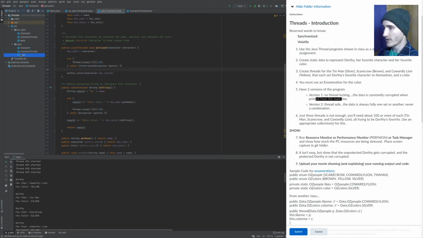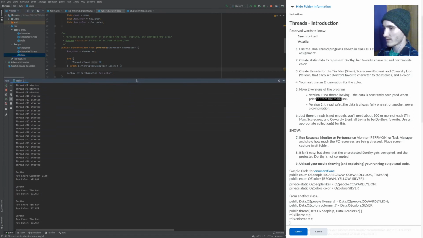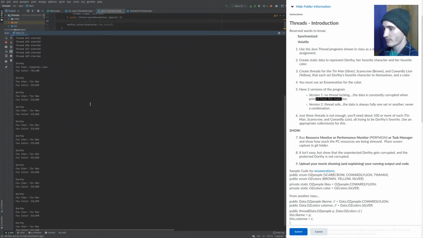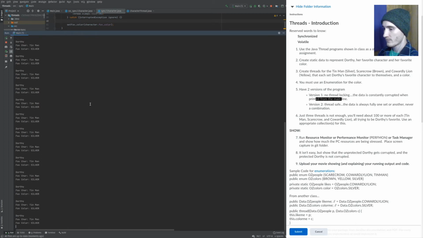And then when we play the synchronized one, it does take a lot longer. It is doing the same amount of iterations.